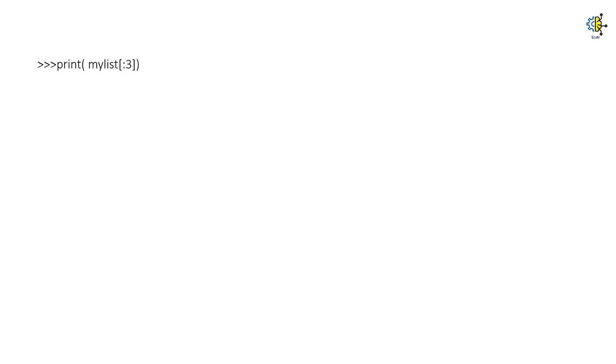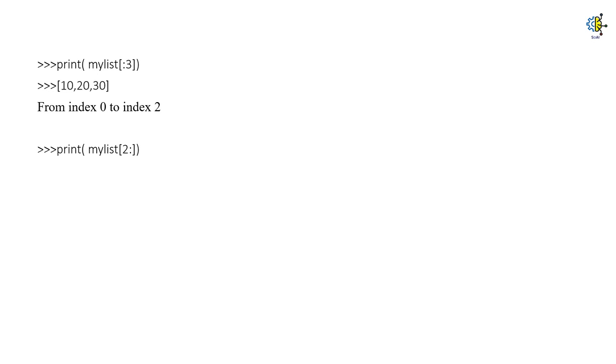If I don't specify the starting index, the values will be printed from the beginning of the list. For example, if I want to access MyList[:3], the output would be 10, 20 and 30 because I will access essentially values from the beginning of the list to the index position 2. So, the values printed are from index position 0 to index value 2.